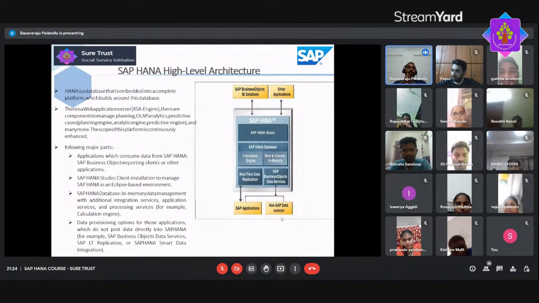If you consider an SAP application, it is SAP Business Objects, which is one of the reporting tools. Other reporting tools could be Tableau or Power BI, so we are transferring the data to other systems too. So it provides an intermediate layer where you can perform all kinds of real-time postings and data manipulations, data cleaning, and data consolidation in the HANA database itself.